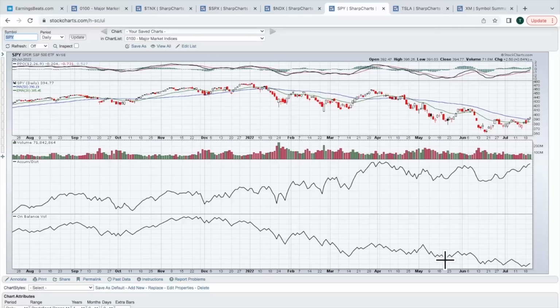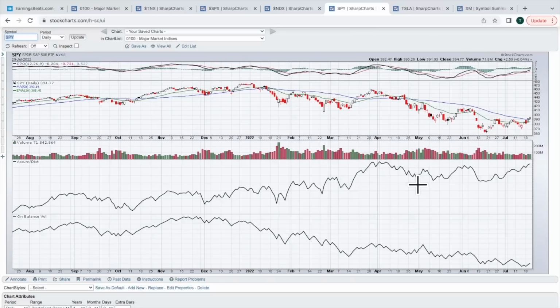So let me ask you, if you see the Spider go from 400, gap down to 390 and come back up and close at 399.75, do you think it's bullish or bearish? If you think it's bearish, then follow the OBV. If you think it's bullish, then you want to follow the AD line. With the AD line, the volume is not just added in total. The volume is multiplied by a fraction. And that fraction is basically where did you finish today relative to your high and your low.